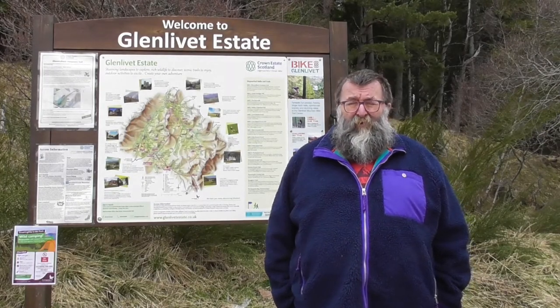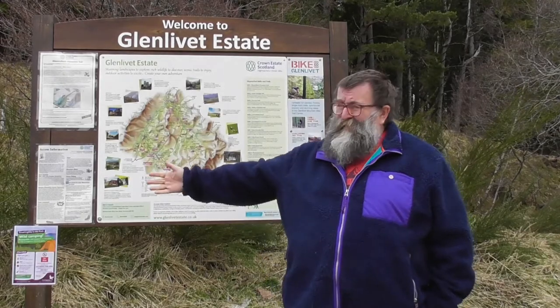The estate manager visited this morning, made sure we were okay and not breaking any rules, and asked us not to light fires, as they've already had problems with people out with the county doing fires, despite signs to the contrary saying don't light fires. It might look wet and there's not much danger, but it's been very, very dry this winter and it hasn't really recovered from a very dry summer. So anyway, we're here to have fun, enjoy the video, and we'll enjoy our freedom, or as much as we have, for now.